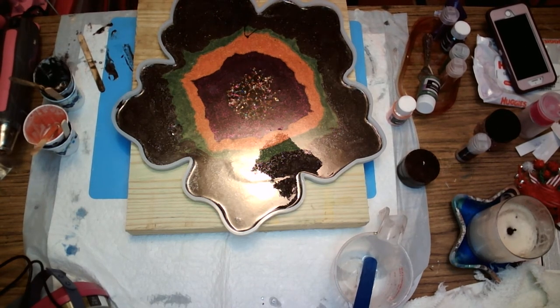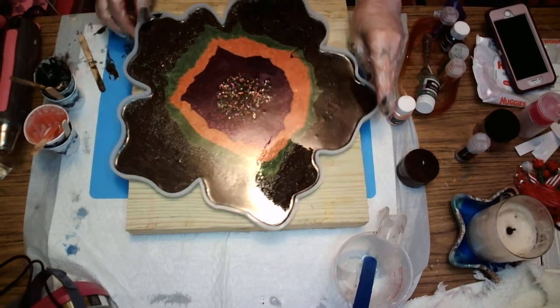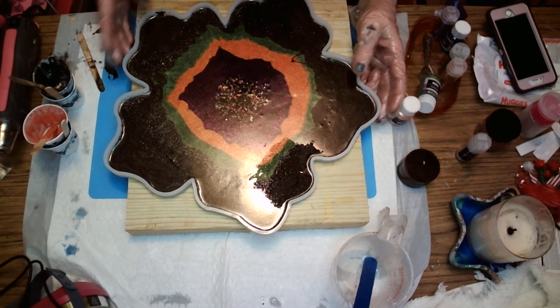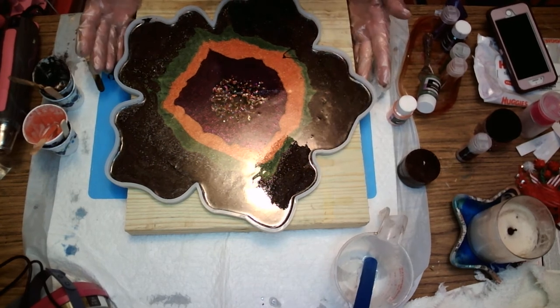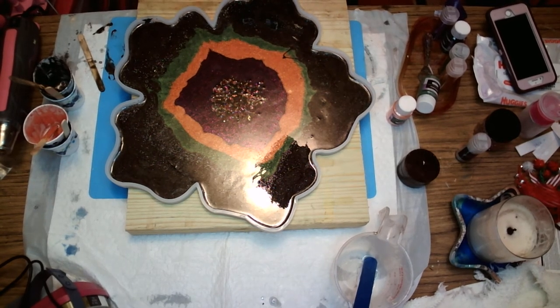Alright, I'm going to twirl this big sucker. I'm telling you right now, I'm going to twirl it. I'm going to turn it like this, though. See if it moves any. It should not. I don't see it moving. See some bubble right there, though. Alright, I'm twirling.